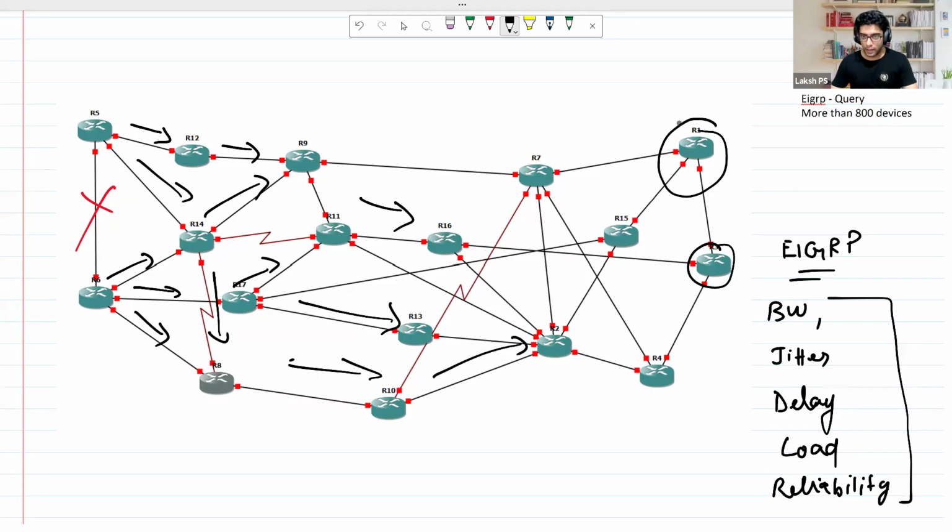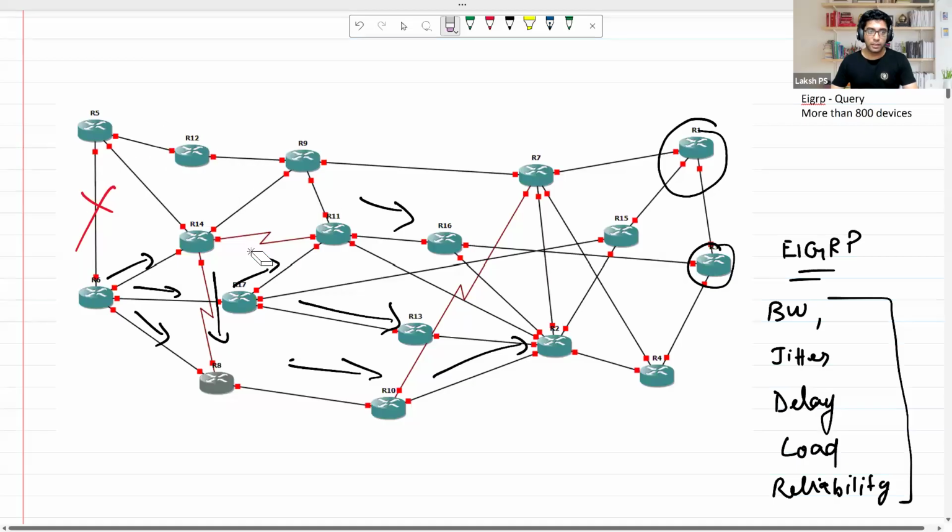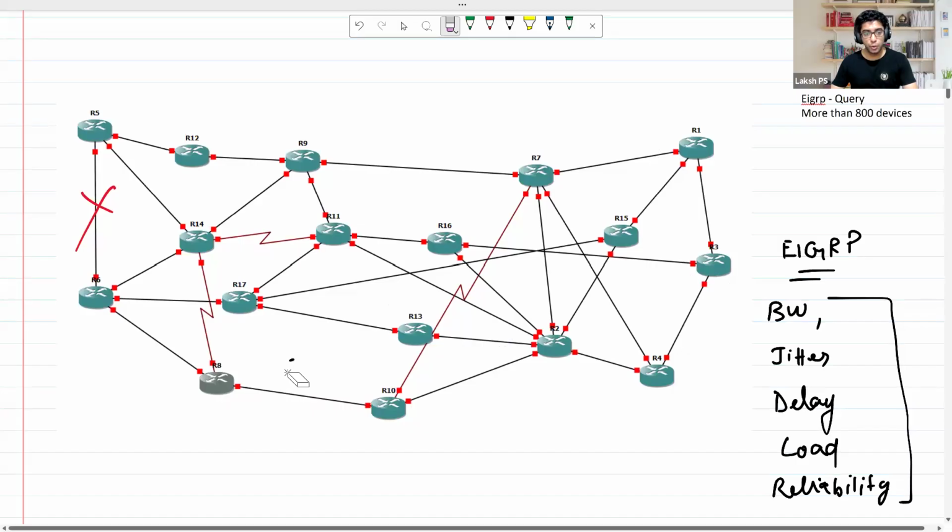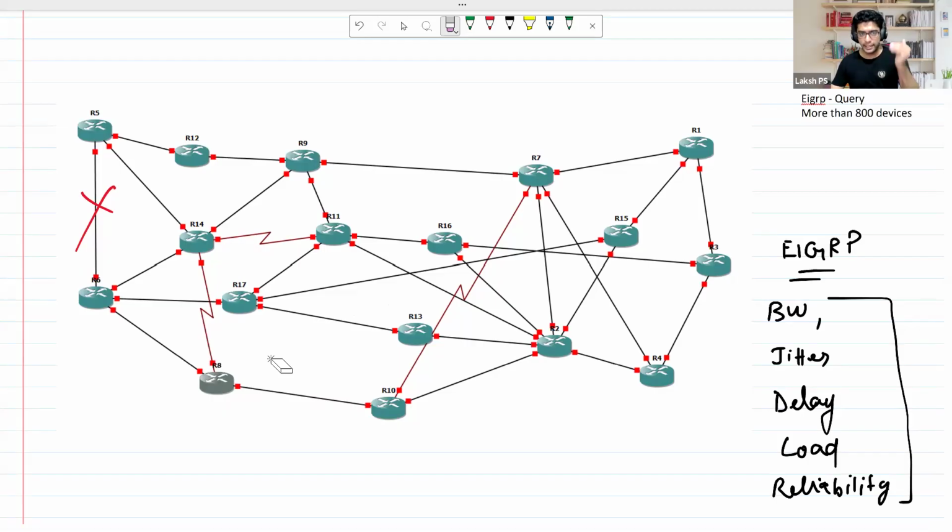Then R1 is going to reply saying that it knows, but it is a long shot, because R1 has a lot of different ways to reach R5 and R6. It can choose any path. It can reply to all the queries saying, yes, I know how to reach R5 and R6 via this path. This path meaning the path which is best for R1. For R1, it has a best path to reach R5 and R6.